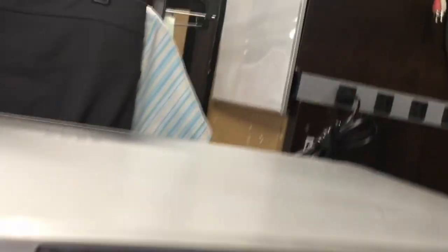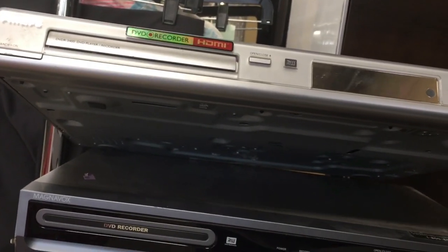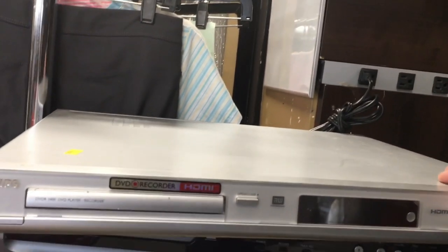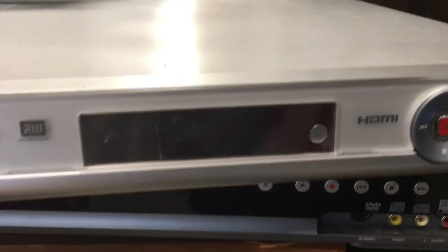Now here is what you have to do: you have to test all your electronics. All you gotta do is grab some tapes, some DVDs, some CDs, whatever, take them over to a power strip and a TV, plug them in, see if they work. I don't test the DVD record functionality because how could you, but it didn't matter in this case because both of the DVD recorders I got did not work. My thought is another reseller bought them, they did not work, and they just donated them to the Salvation Army. So there are two busted ones here in Ann Arbor — don't buy them.